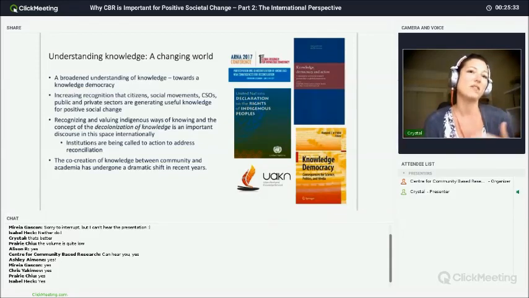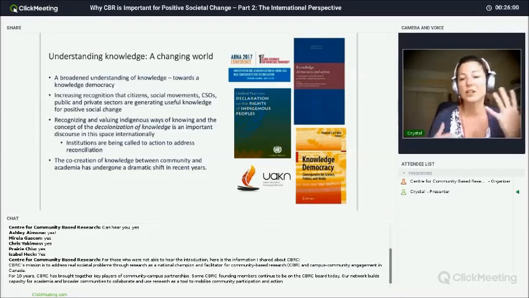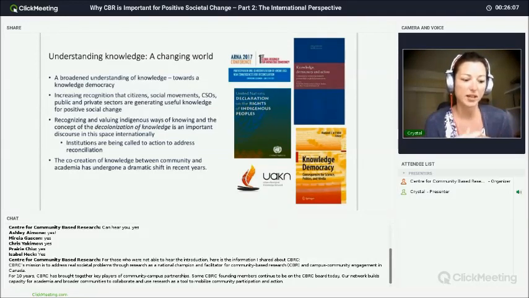So this ecology of knowledge, as some say, which is really essential if we are to be working in community-based research, working with communities to actually produce locally relevant knowledge to solve some local challenges. So this really increasing recognition that citizens, civil society organizations are also producing very valuable, important knowledge, and that we actually need to be working together across sectors, across disciplines, and certainly outside of the university, to be thinking of how to work together to solve some of these big issues that we're seeing now, such as the UN Sustainable Development Goals call to action.